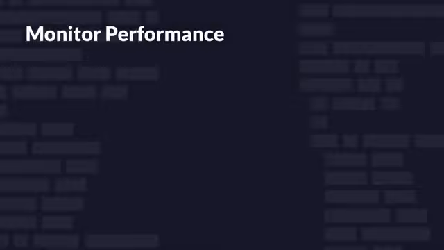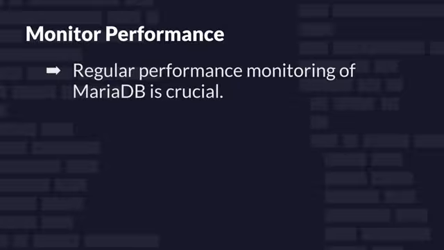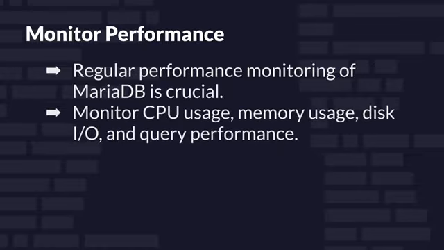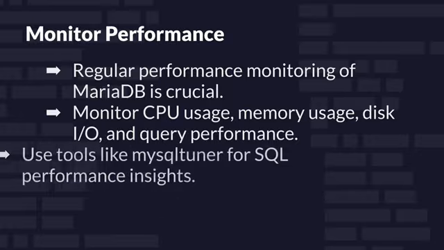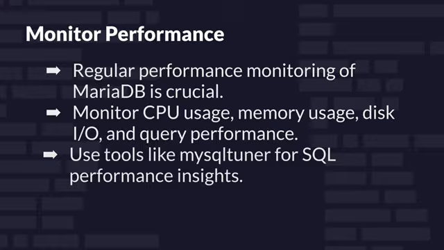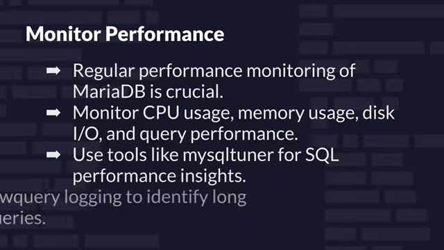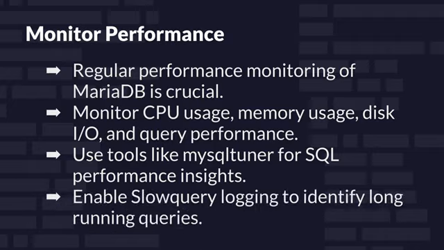Monitor performance. It's important to regularly monitor the performance of MariaDB and adjust the configurations as necessary. This includes monitoring CPU usage, memory usage, disk I/O, and query performance. Use a tool like MySQL Tuner to gain insights on the performance of the SQL installation, or enable slow query logging to identify long-running queries.